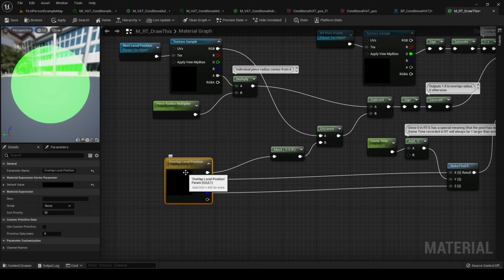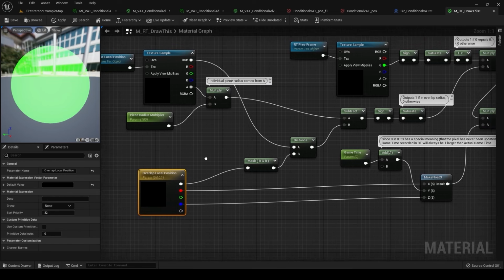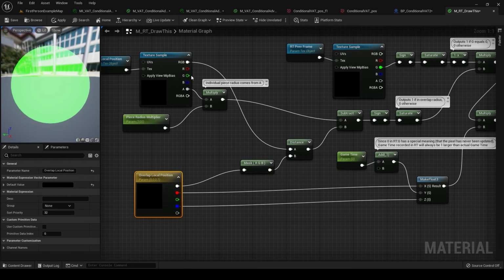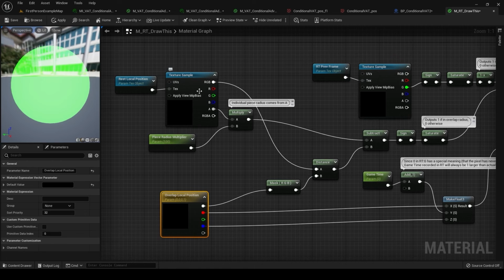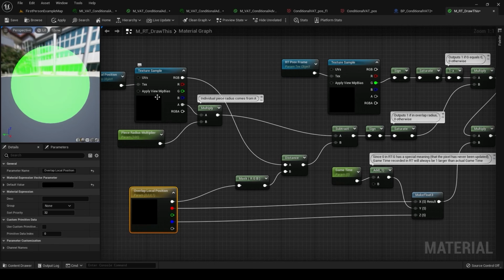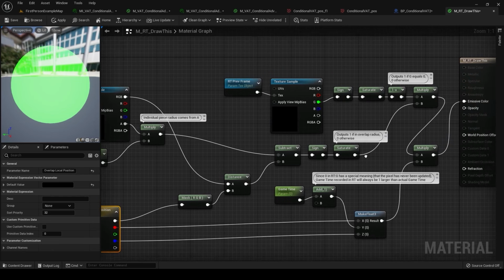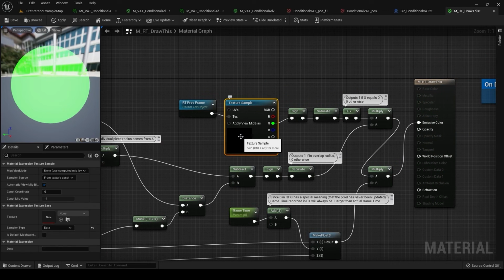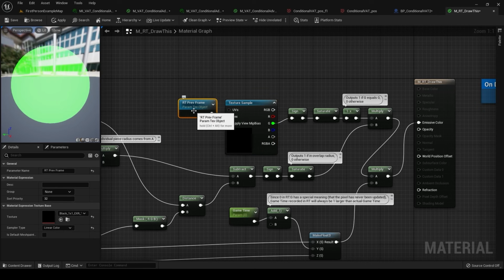And then this overlap local position is actually what's being written out of the blueprint. So when there's a collision within our blueprint, that position data is written into here, and then we're comparing that distance to the first frame position data. We're comparing those, subtracting, and saying, if the radius of these pieces is bigger than the hit position, then we have an accurate hit. The last thing we need to check is that it hasn't already been written. So this has the render target previous frame. We're checking the render target's previous frame to see, has that piece already been hit? If it hasn't, then it'll cause that animation to go off within our VAT.